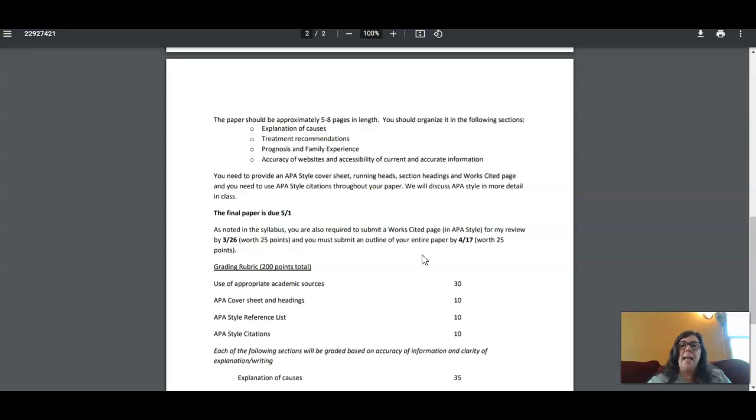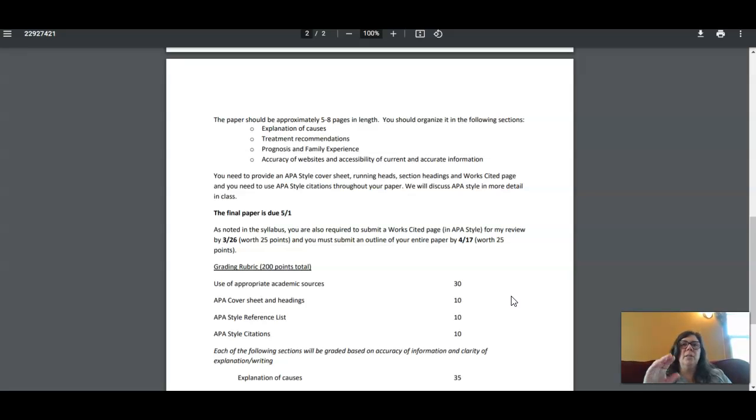And then you have to submit an outline of your paper by April 17th. And again, that's for me to make sure, and for you to make sure, that you have all of the pieces of the paper that you need. I don't have a required format for the outline. You can use whatever format will be most useful to you in eventually writing your paper. But when I look at your outline, I should be able to see that you have researched and have information to provide about each of those 4 sections, and for specific subsections within those.